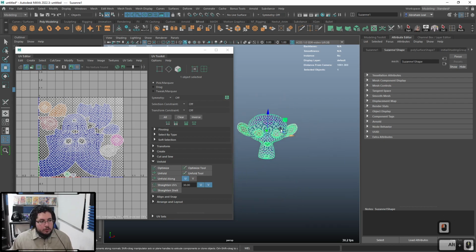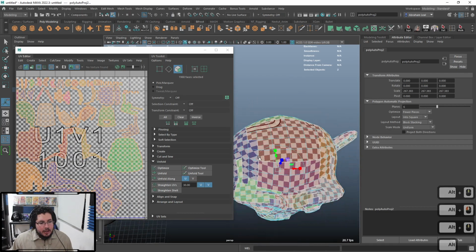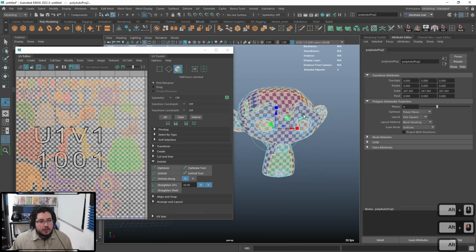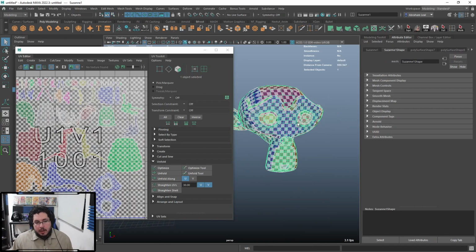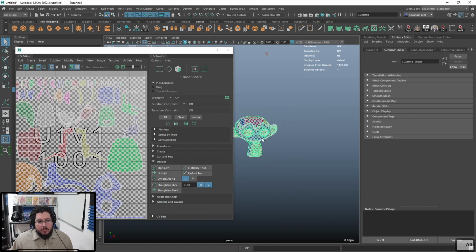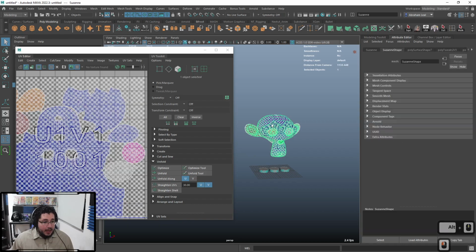And again, why not use automatic mapping? Because if we go here and say automatic mapping, look at the amount of islands, look at the amount of cuts, look at the amount of directions that all of our squares are facing. This is not the proper way to do it, okay? You should never do automatic mapping, unless it's just a square or a cube, that's fine. But if it's a little bit more complex than that, like this guy right here, then you should probably do it manually with proper UV techniques. So yeah, that's pretty much it.